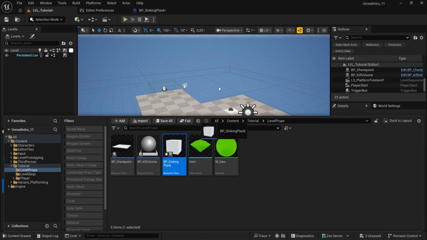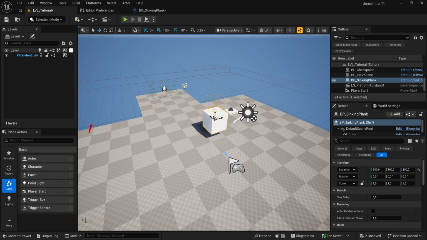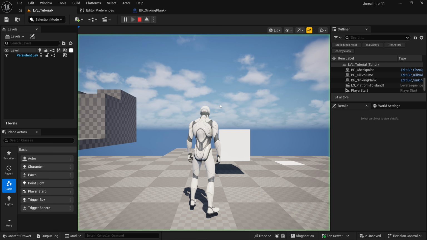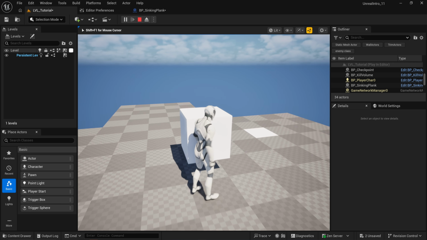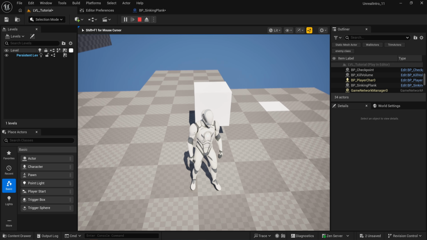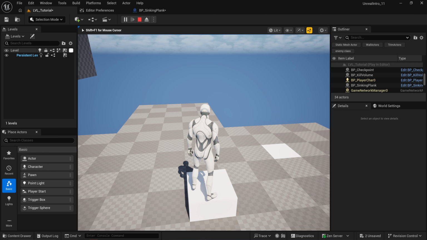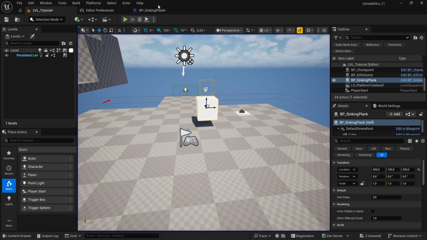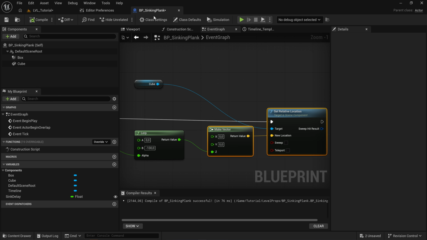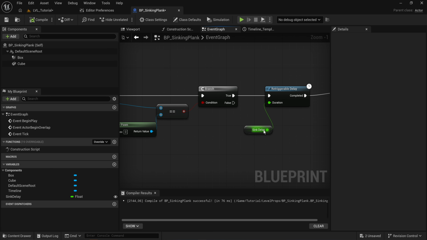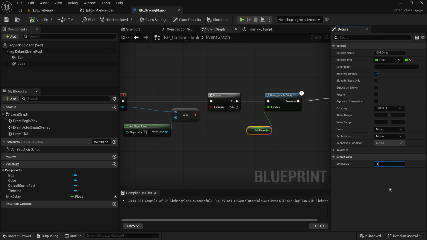So let's just shut it off. I'm going to put this into the world. I move it up a little bit. I have to jump onto it, but it'll move down so we can actually see that. And if I jump up on it, I missed a jump. This is kind of pathetic. You will see that it moves down just like that. The delay is actually pretty short. Half a second is a lot shorter than I felt it was going to be. So let's do 1.5 seconds instead.